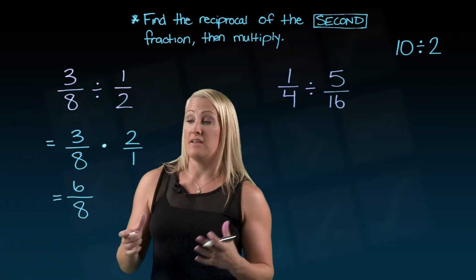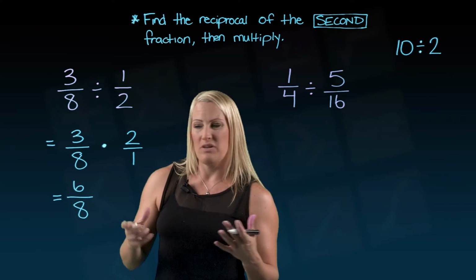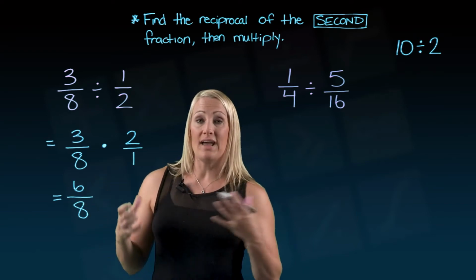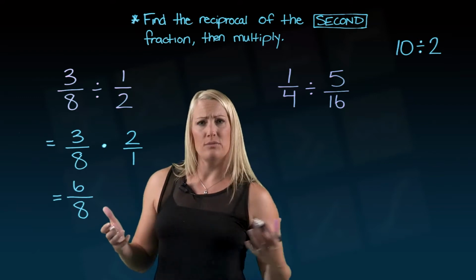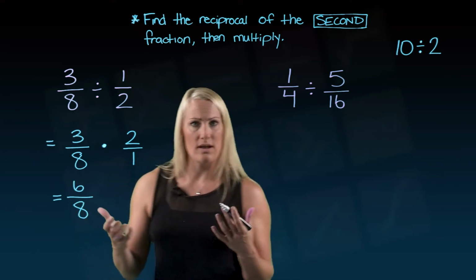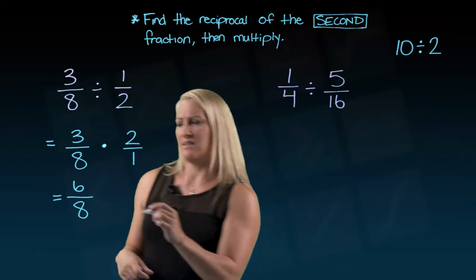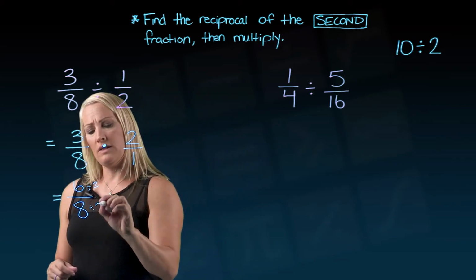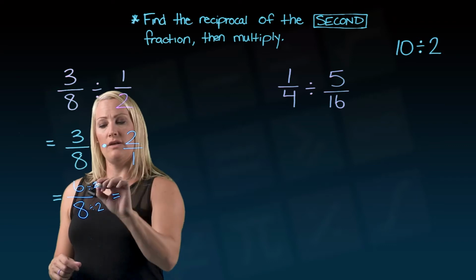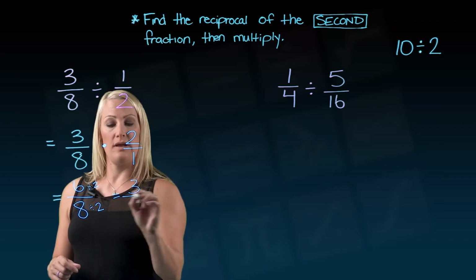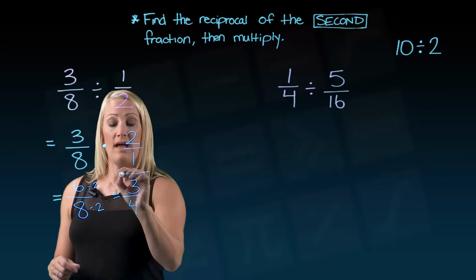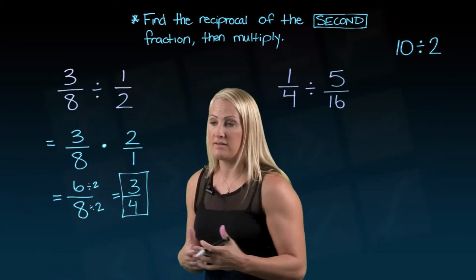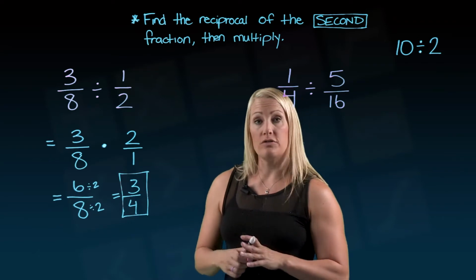6/8 is the correct answer, but you probably know that we can reduce that. Anytime that you've got a fraction where top and bottom can be divided by anything other than 1, we should reduce it. And in this case, anytime that you've got two even numbers, you can quickly divide them by 2. 6 divided by 2 is 3 and 8 divided by 2 is 4, that looks like that fraction's in lowest terms. It can't go any lower than that. So 3/4 is our answer.